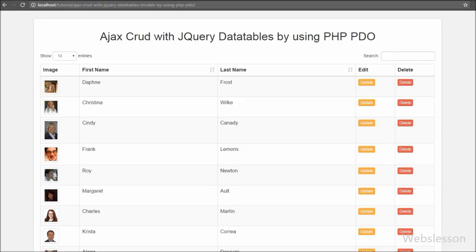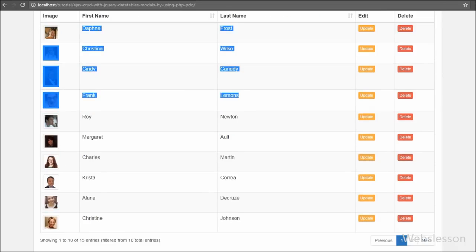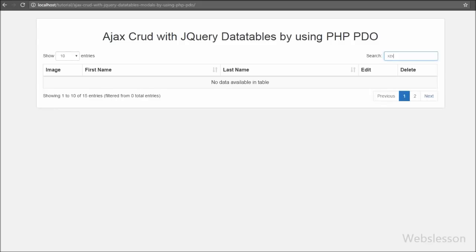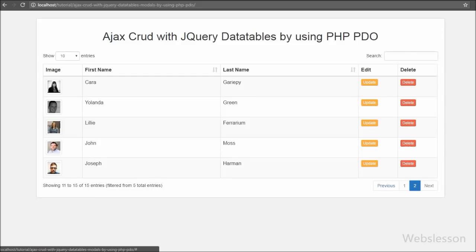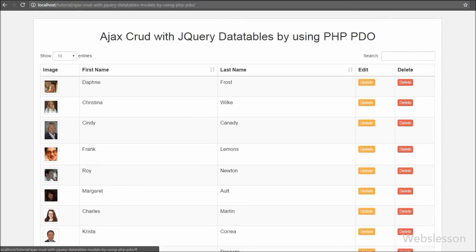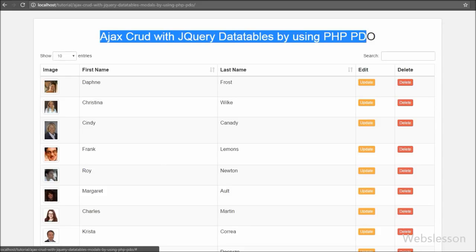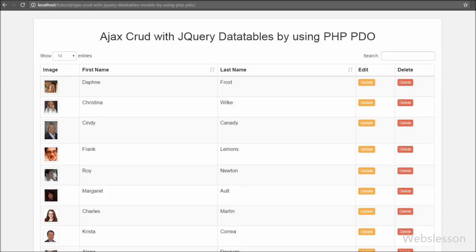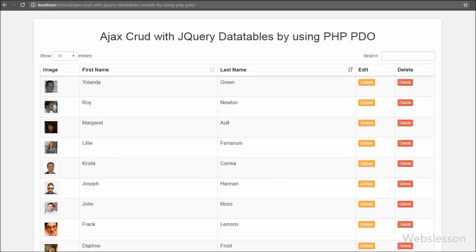Friends, you can see when the page has been loaded, the users table data is displayed in the Datatables plugin. Here you can see user data in the Datatables plugin with extra features like search table data, Ajax table column order and pagination automatically. All these features we get by using the Datatables plugin. We can also see update and delete buttons. Now we move on to writing add new data.